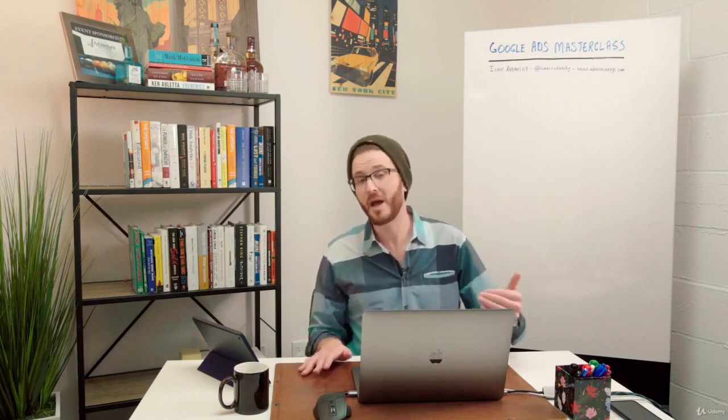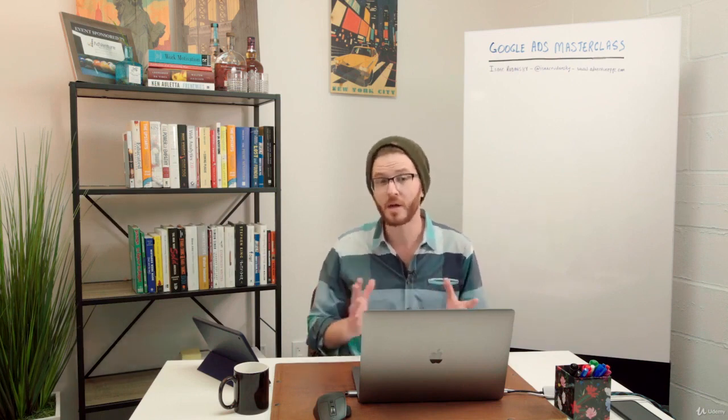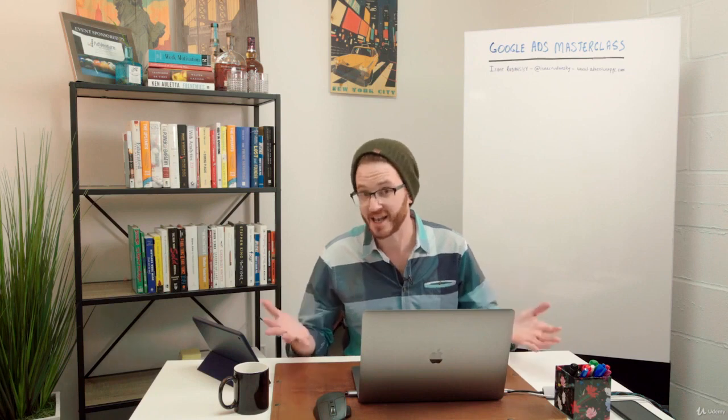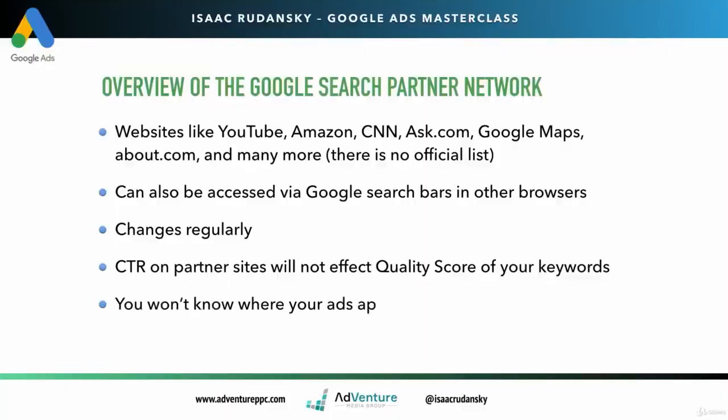We've also found that click-through rate does tend to be significantly lower on search partner sites. We've seen as well cost per click to be lower, but we've also seen conversion rates to be lower. So all indicators seem to indicate that the quality of traffic coming from Google search partners isn't as good. Another interesting point to note, if you choose to run your ads on the search partner network, is that you'll never know what sites your ads appeared on.